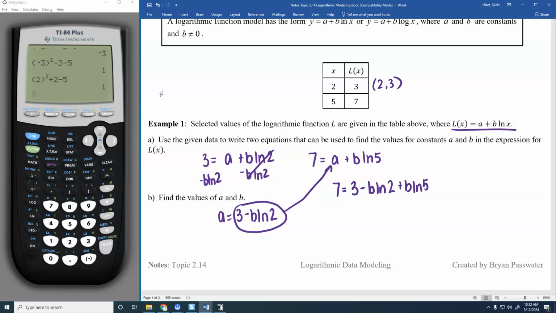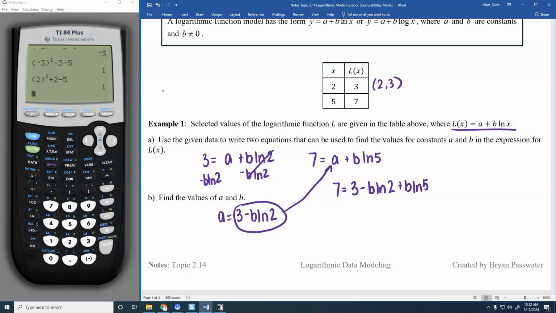But right now I've got 2 b's in this equation, right? Can I put those together? Our natural logs are different, so we can't just say that's b natural log of 7. We can't just add those together. But really, natural log of 2 and natural log of 5 are just numbers, right? If it was calculator active, which this one's not, I could just type natural log of 2 plus natural log of 5 in, and I could add them together. But this one's not calculator active.